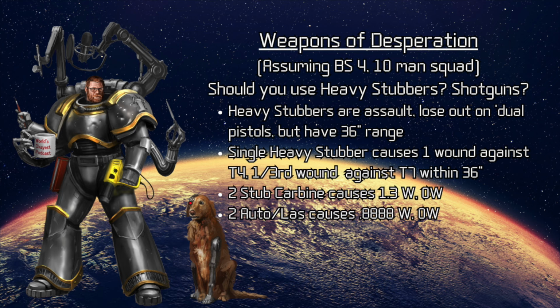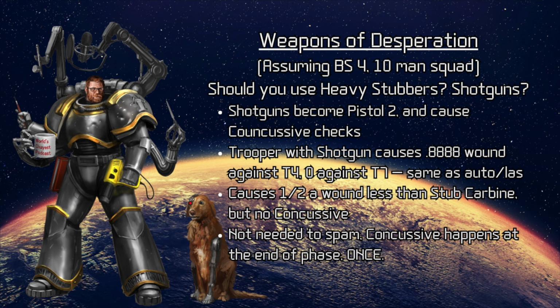And then, of course, the heavy stubber is the only one that's capable even of causing a wound against a Contemptor. Now, shotguns are interesting as well, because shotguns start out as assault, which means they also become pistols. So they become pistol 2, and they cause concussive checks. Now, 1 trooper with a shotgun causes 0.888 repeating wounds against toughness 4, and again 0 wounds against toughness 7, which is the exact same as an auto las combo within 12 inches. It causes 1/2 of a wound less than the stub carbine, but the stub carbine has no concussive.